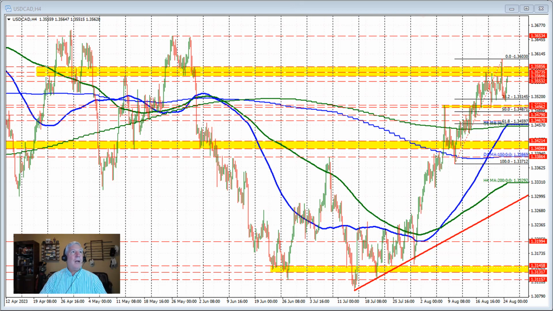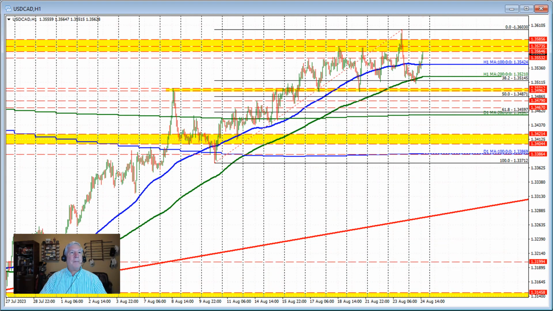Let's get back to our hourly chart and show what happened on that corrective move. We moved below the 100-hour moving average and stayed below that level into the close. Then in the Asian session into the early European session, the price did move below the 200-hour moving average. That's the green line in this chart. That was the first break below the 200-hour moving average, going back to this day right here, which is the first day of August, as a matter of fact. So it tried to move below the 200-hour moving average, tried to move below the 38.2% retracement of this last move to the upside in the dollar versus Canada, but could not sustain momentum.